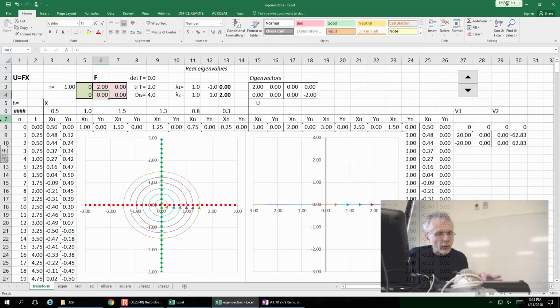Okay. So what if I put 4 here? What's going to happen? There will be a horizontal stretch and there will be a vertical stretch. Okay, so to confirm that, what does it do altogether? It will turn these circles into what? A bunch of ellipses stretched vertically, because the horizontal stretch is smaller than the vertical stretch.